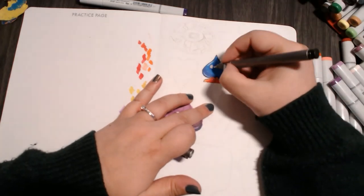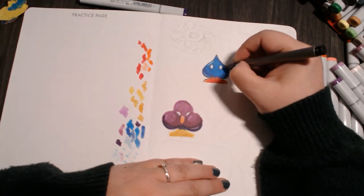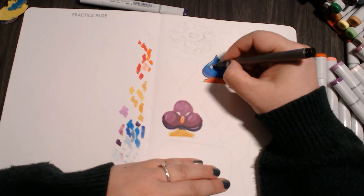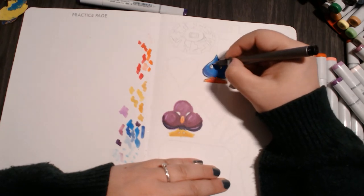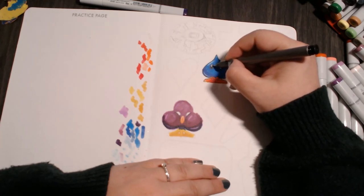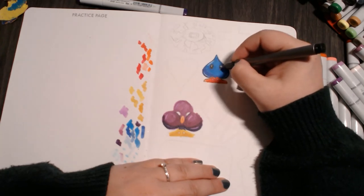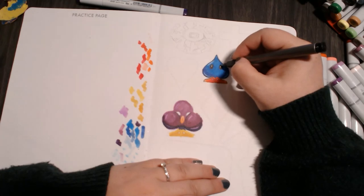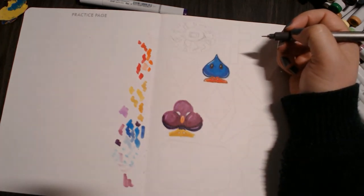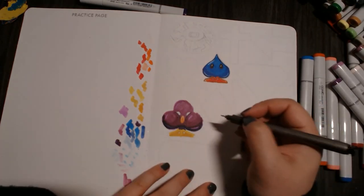Yeah, so I'm still on that. Give him some big eyes. Big shines. And color in the big eyes. I like that a lot. I find these kinds of things amusing.